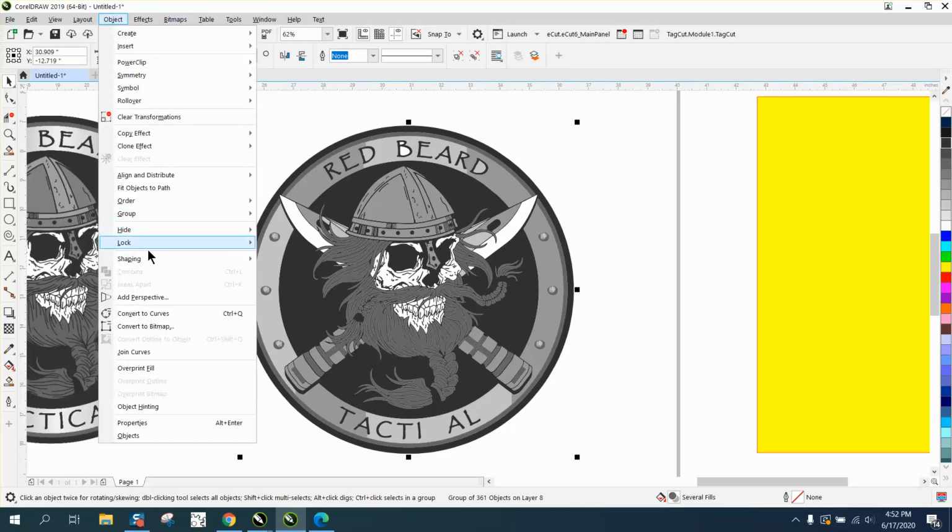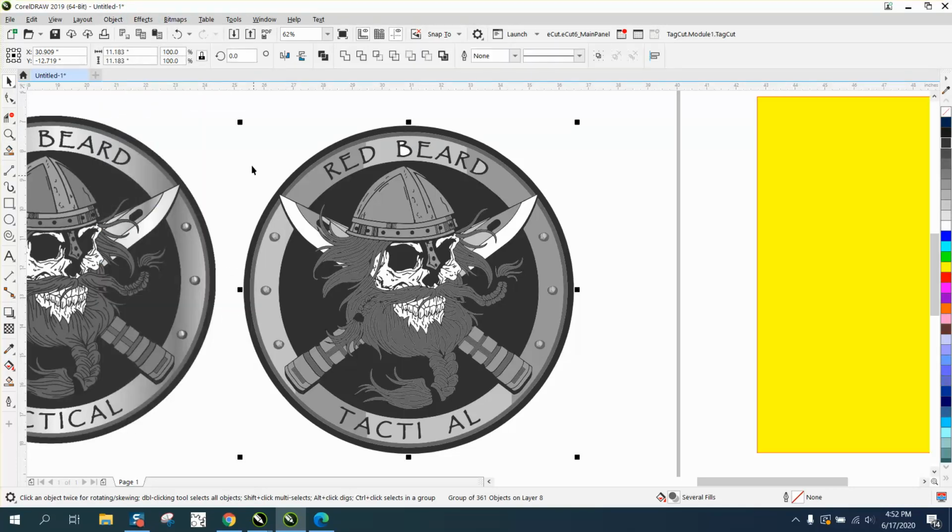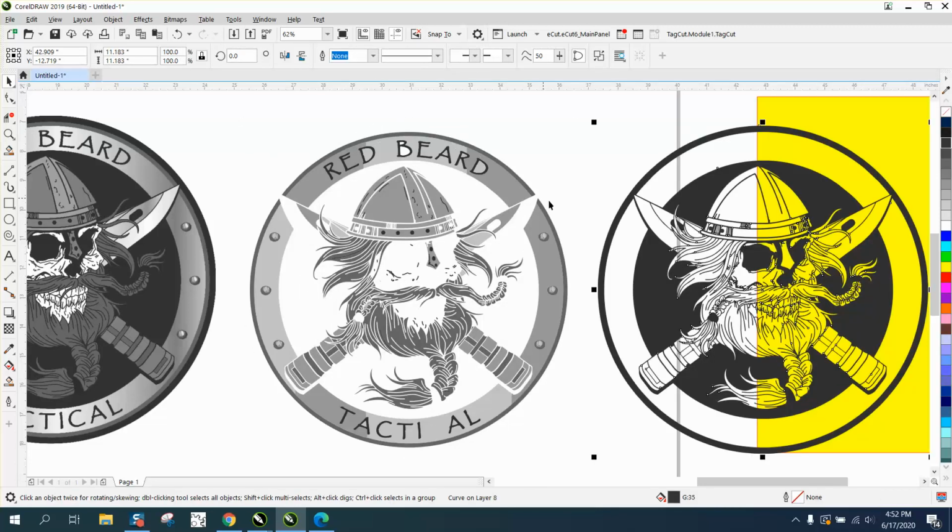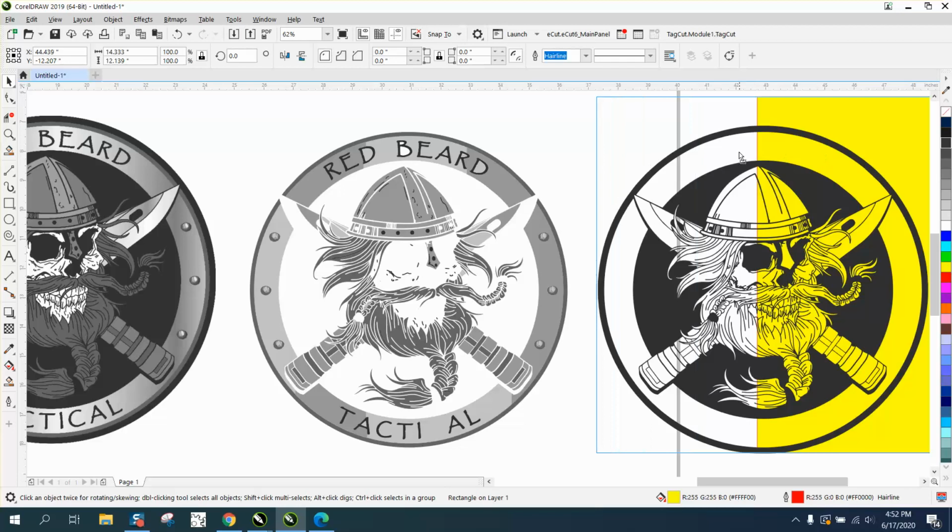We're going to go to object, and we're going to group, and we're going to ungroup it. Now I'm going to grab that black and move it over. And if you see, we've already got some transparency. That will already engrave. Now all we have to do is create the beard, the red beard in these little nodules. But that's easily done, and because we've nudged it, there's a couple of ways that'll help us actually make this thing perfect.